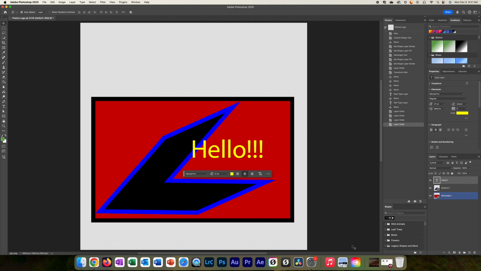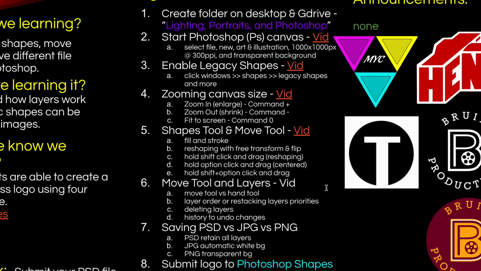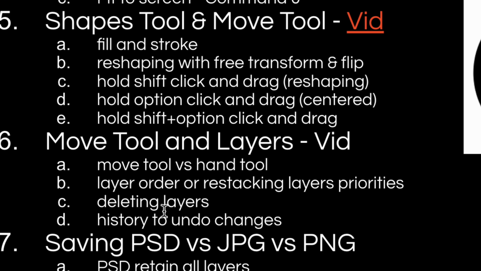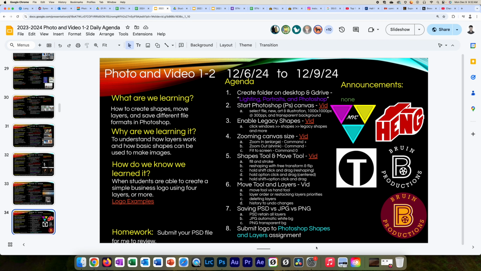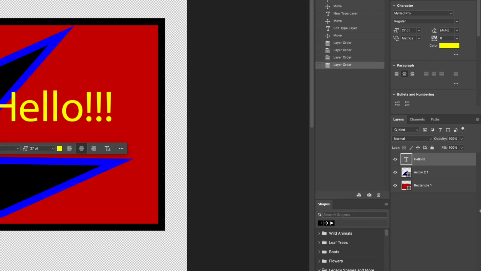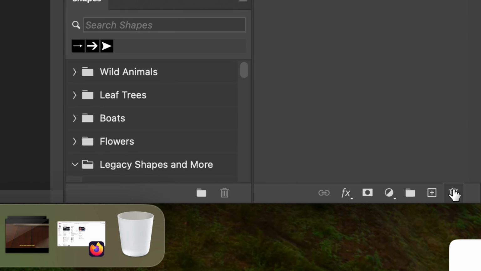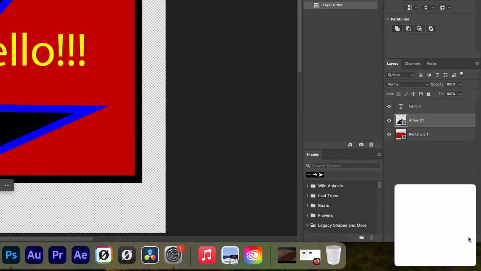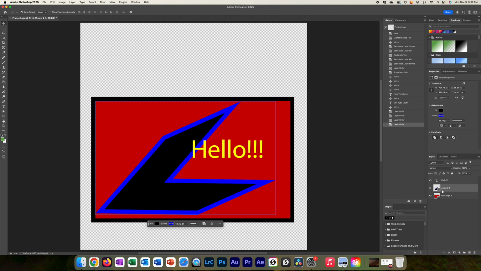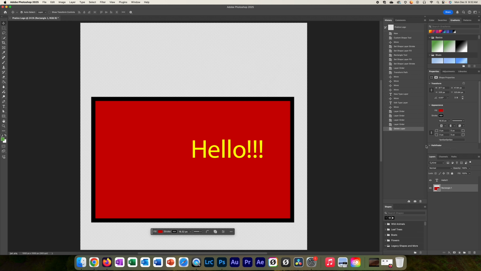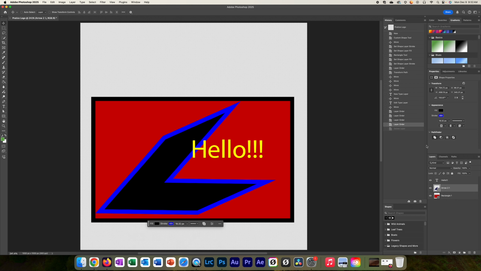All right. Now, the next thing I want to talk about is deleting layers. So let's say you made a mistake and you're like, I don't want that layer. I want to get rid of that layer. So what you're going to do is you're going to click on that layer right here. And then there's a trash can at the bottom right here. Click on that trash can. Make sure you click the correct layer and then push trash can. And then they'll ask you, do you want to delete? Yeah, just delete. Okay. And if you want to undo it, just push command Z. All right.